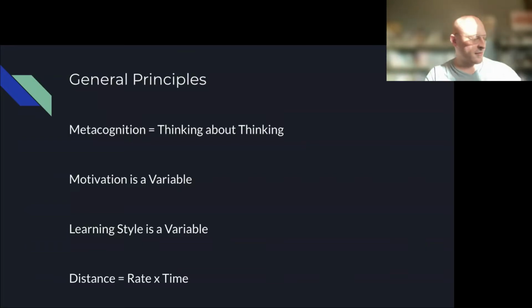So as a final general concept here to express the difficulty of learning or sticking to anything: your progress distance is equal to your rate times your time. Basic physics formula, but really important here. What that means is if you want to go very far in something, you either have to be willing to move very, very fast, or you have to be willing to stick to it for a long time. There is no such thing as getting distance without either moving fast or sticking to it for a while.